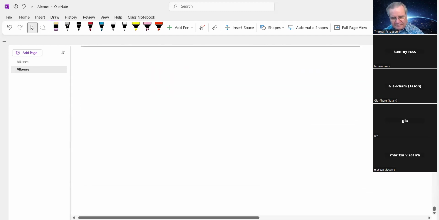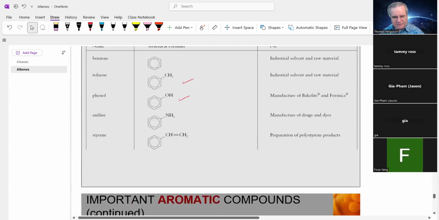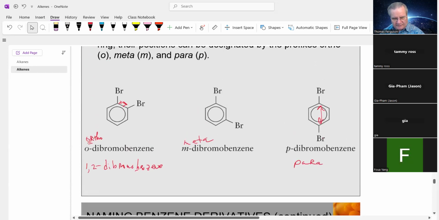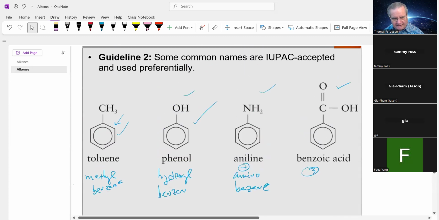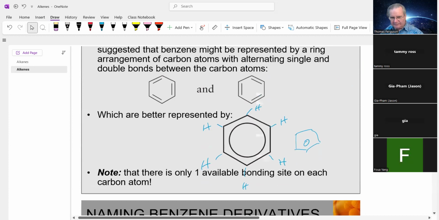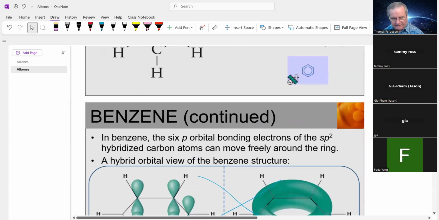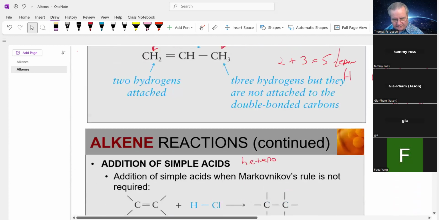Okay, so that's our chapter on alkenes. Now, the big thing in this chapter are reactions, because the reactions are much more varied than the reactions of alkanes. Because alkanes, you only had two reactions. Here we've got, go back up to that chart. Where's the chart?